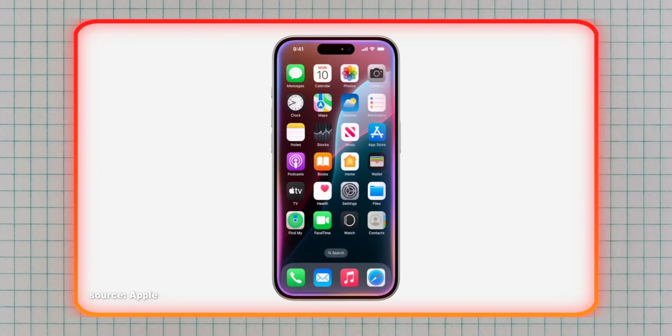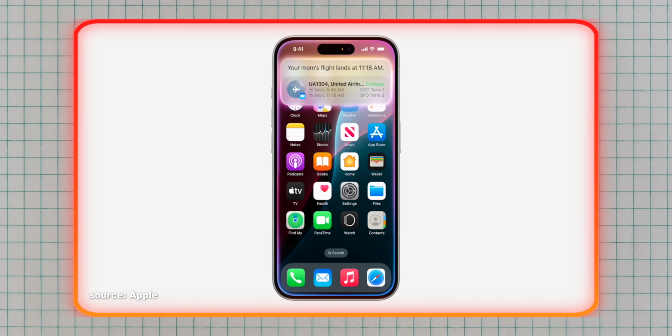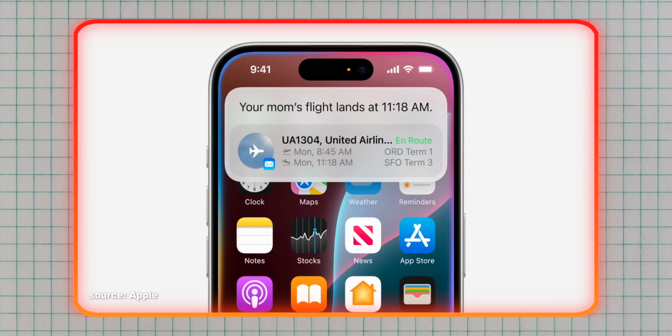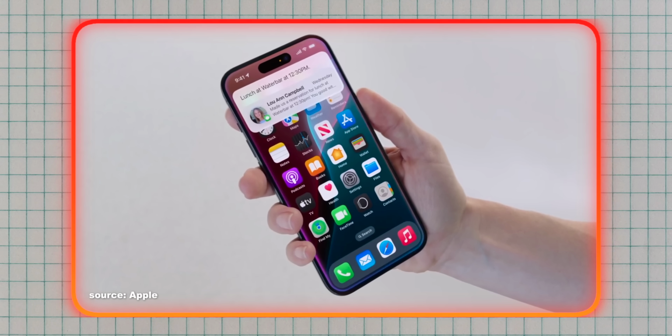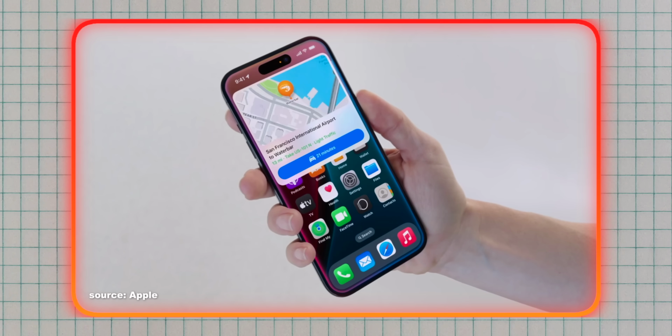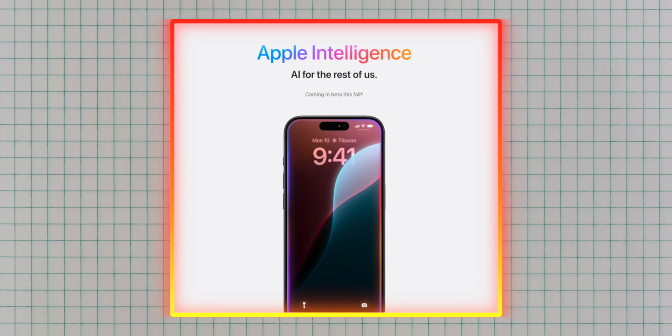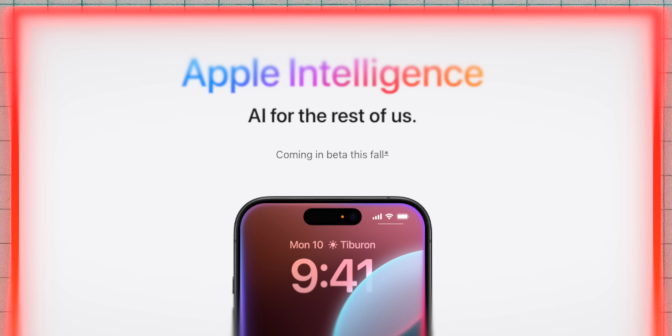But this was the most fascinating part. Siri can now interact with other apps on your behalf. Like, I can ask Siri to tell me what flight my mom is coming on. I can even ask it to tell me the time it will take to reach the airport. Also, I can ask it to reply back to my mom with my location. And this is without opening any app. It's like Siri is now a personal assistant for you who can use the phone on your behalf, like do your heavy work, just like your younger brother who brings water for you. No, thank you. But all these features will come around October to November, so as of now, we'll just have to wait and watch.